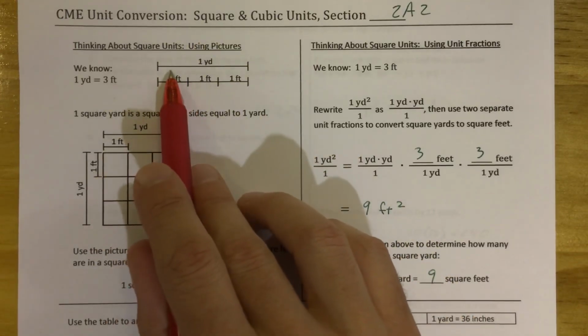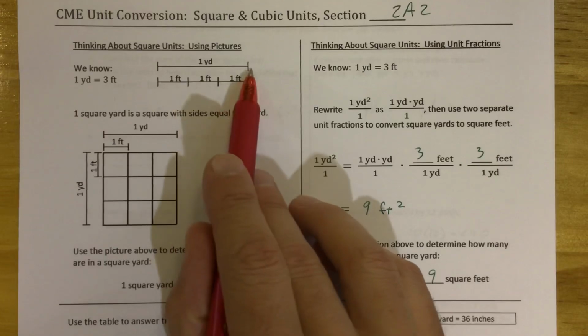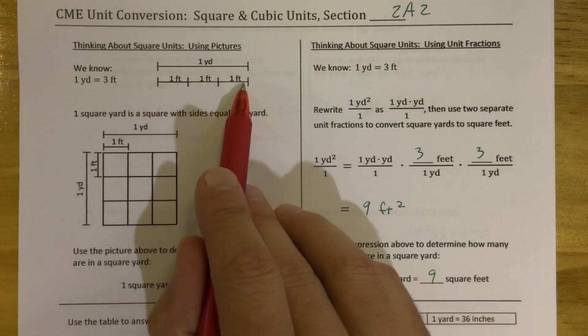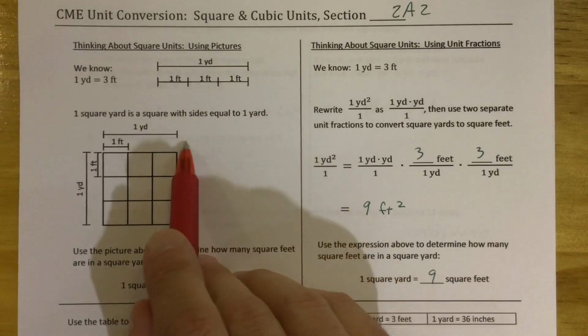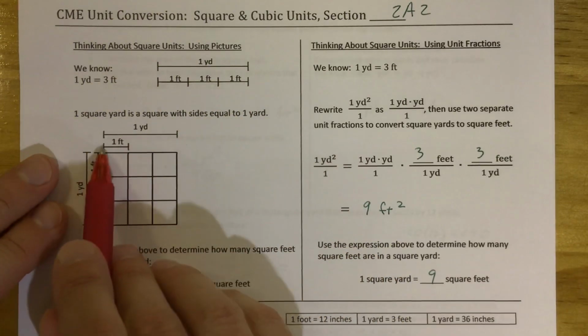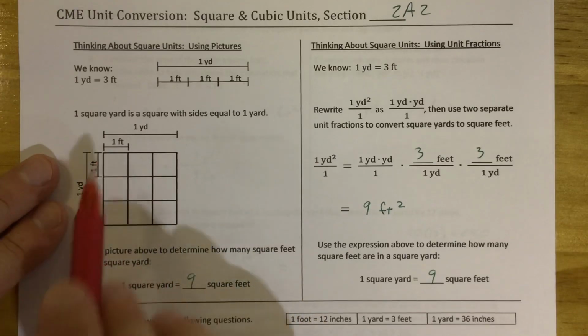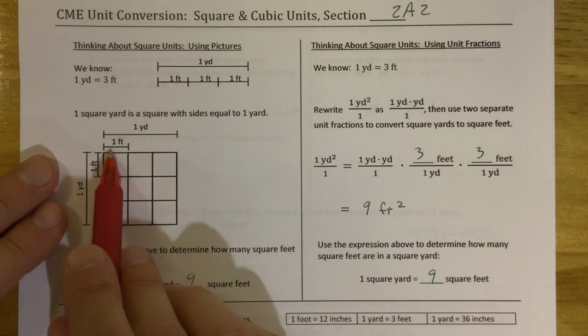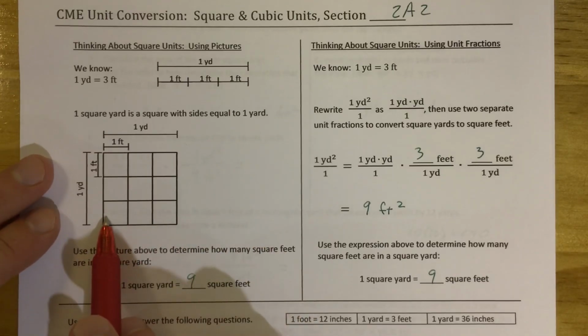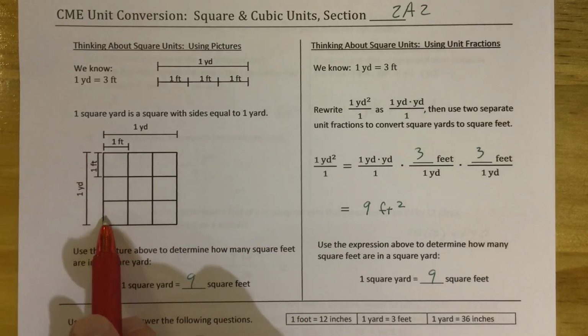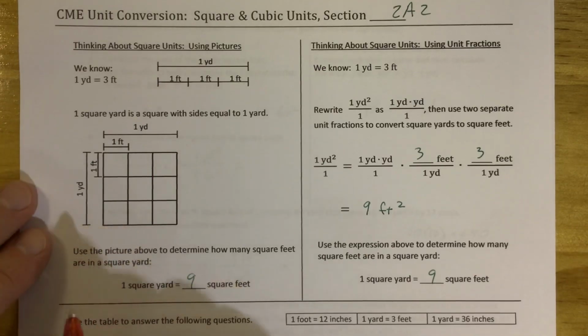Yes, 1 yard is equal to 3 feet. That's true. But 1 square yard is not equal to 3 square feet. You can't just throw that word squared in there and have it work. Here's a picture that describes it. The big box all the way around here is going to be 1 yard by 1 yard, so you get 1 square yard. See, it's literally a square. That's why we use the word squared. And later with cubes, they're cubes. They actually look like little blocks.